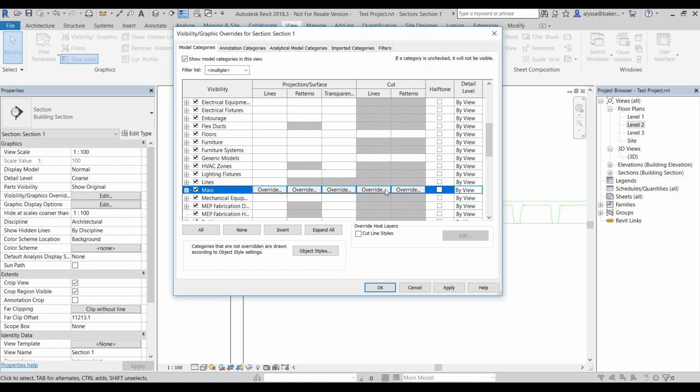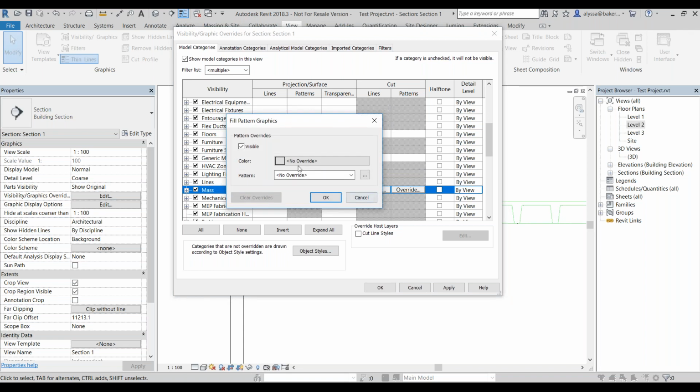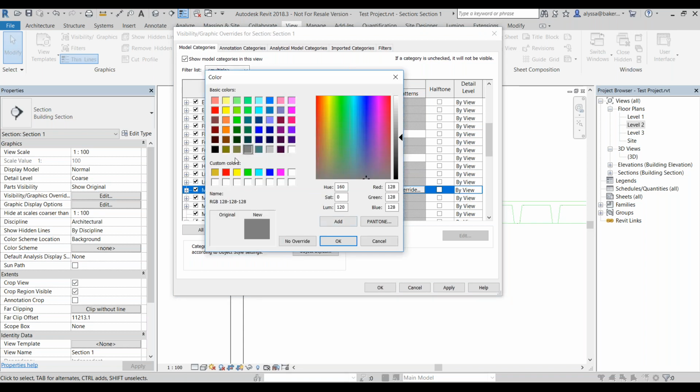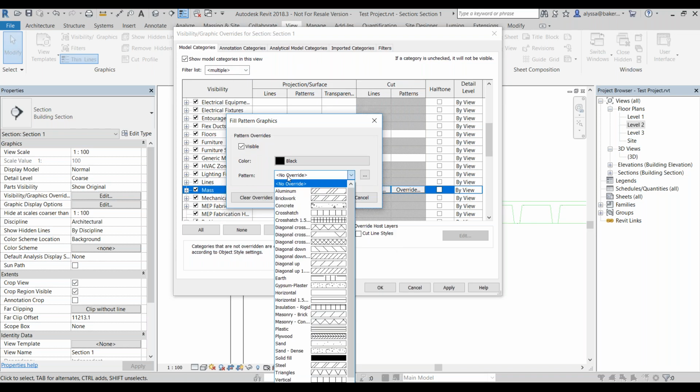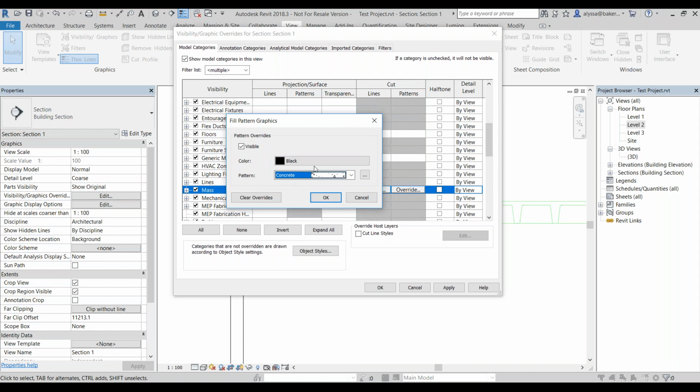And because we've loaded the DWG into the mass family and loaded this into our project, now we'll be able to actually show a cut pattern as compared to just importing or linking in a normal DWG file. It wouldn't work the same. So under my cut pattern, I can override this. Okay, I can choose a black. Okay, and I can choose a pattern, a hatch pattern.